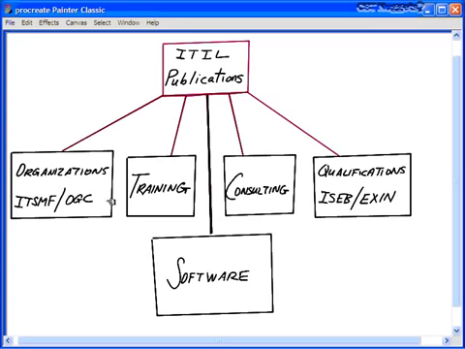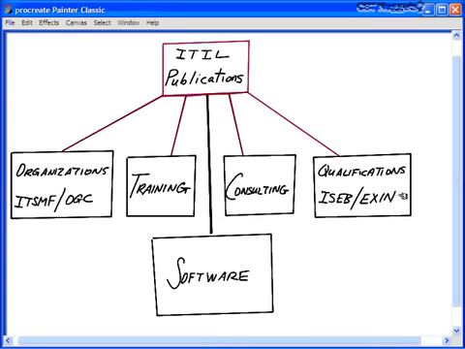Then, of course, you have training organizations that train on ITIL service management and individual consultants, those who have obtained the foundation certification, the practitioner and management certification, and go out there on their own and consult for organizations and businesses. And then the different arms of qualification.